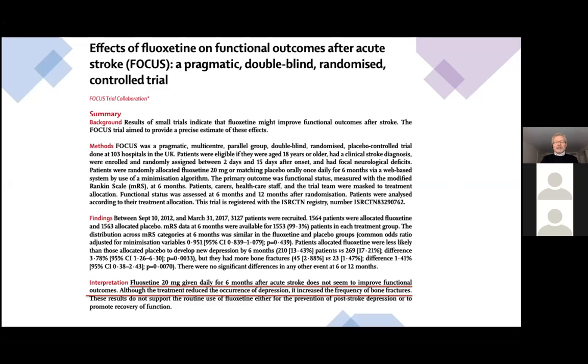But what it did show is that 20 milligrams of fluoxetine given daily for 6 months reduced the occurrence of depression. Now, you have to look in the details of the study because it also increased the frequency of bone fractures. It didn't improve functional outcome, but reduced the occurrence of depression. What I take home from this study is that antidepressants are shown in a randomized trial to help depression after stroke, because that literature is also very complex about the whole issue of treating depression after stroke, how to make the diagnosis, and when to monitor and how to improve outcomes. A complex thing that requires specialty input, but it needs to be addressed because 1/4 of our patients after discharge will have depression.